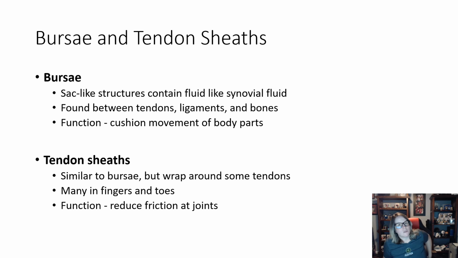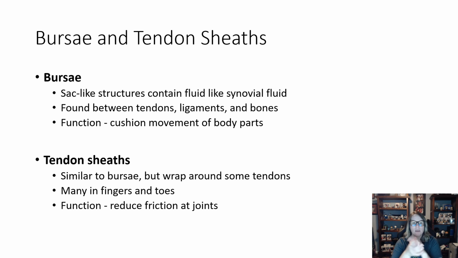Now, the last couple structures we can see in synovial joints are bursae and tendon sheaths. Now, bursae are little fluid-filled sacs that we see in places like the shoulder and the elbow and the knee. They basically help protect and cushion body parts. So between your acromion and your clavicle, there's a little bursa there that's going to help. So as we perform different movements with our shoulder, we're not rubbing the bones against each other. When those bursae get inflamed for whatever reason, it becomes painful to move those joints, and that's what's called bursitis.